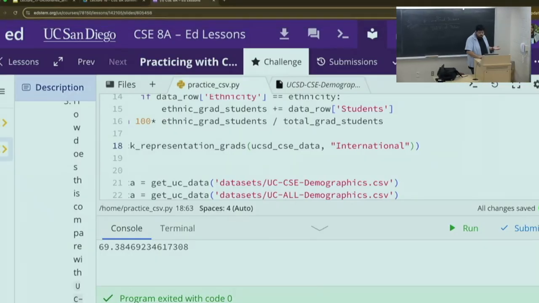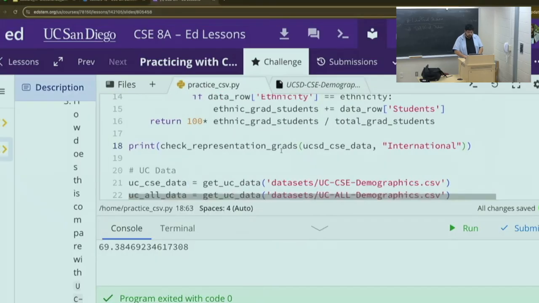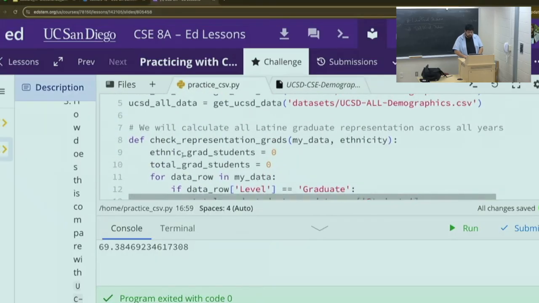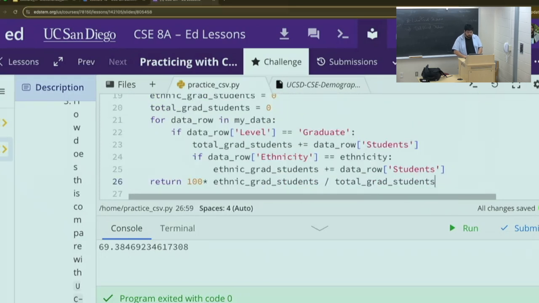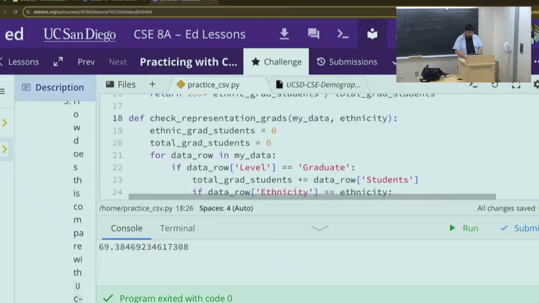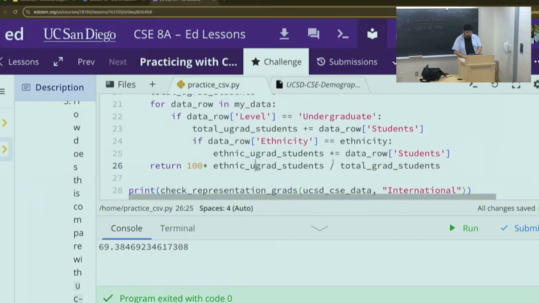We can do the same thing for undergraduate students, right? So what we can do is check representation. Instead of grads, we could do U grads, undergraduate, right?